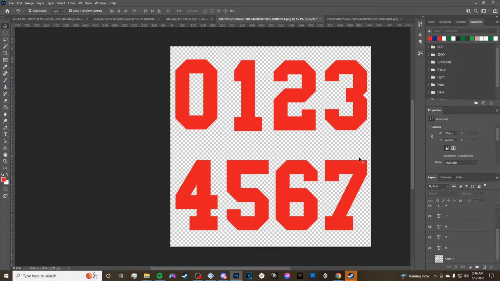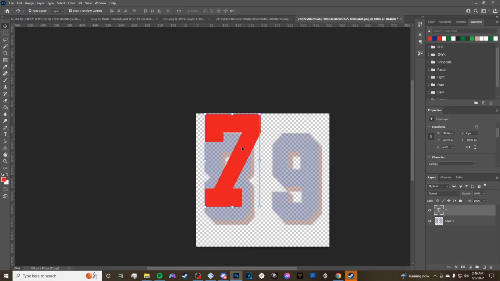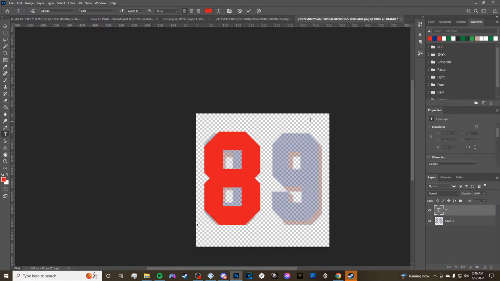And what I like to do is a little trick to keep the same size, to keep the same consistency, is just move this over to here. Once you move this over here, you just line it up, double click, 8. Perfect. And you don't even have to adjust the size. You can just put it right there, and then you can just do the same routine.